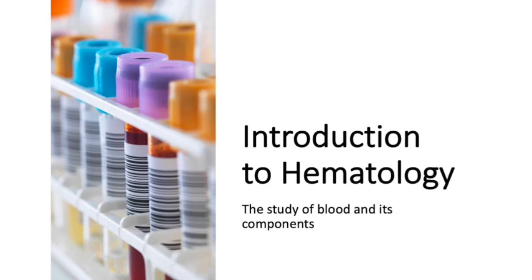Slide 21, Mean Corpuscular Hemoglobin Concentration, MCHC. The mean corpuscular hemoglobin concentration, MCHC, is a calculation of the average concentration of hemoglobin inside a volume of red blood cells. It is derived by dividing the hemoglobin concentration by the hematocrit value. The MCHC indicates how fully the red blood cells are filled with hemoglobin and is related to the MCH value. It provides information about the density of hemoglobin within the red blood cells.